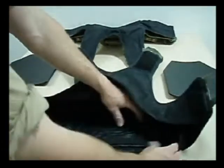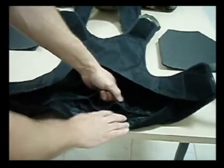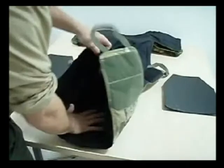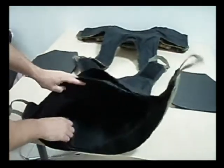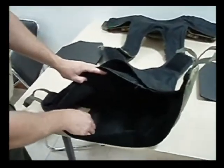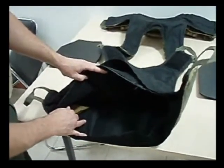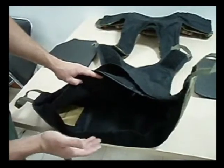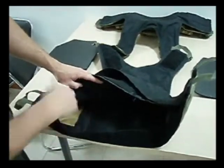To get to the plate pouch, and notice there's a handle here, it's because this is a Velcro sandwich the plate is going to fit within. So use the handle, open it up, and there you go. If you're not running side plates, that's what these are for, this defeats the Velcro. These little pieces here, you can pull those out first. You'll need to pull those out first if you're going to run the soft armor or run the side plates. Otherwise, just leave them in there.